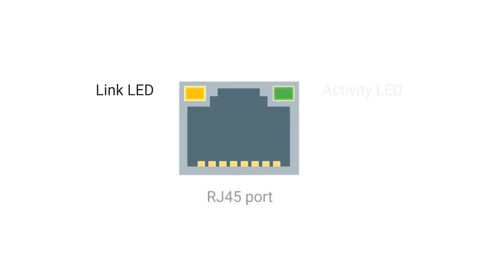One is the link light, and the other is the activity light. The link light will be lit when a cable is properly connected to two devices that are both powered on. The activity light will flash when data is actively transmitted across the cable. A long time ago, the flashing of an activity light corresponded directly to the ones and zeros being sent. Today, computer networks are so fast that the activity light doesn't really communicate much other than if there's any traffic or not. On switches, sometimes the same LED is used for both link and activity status.